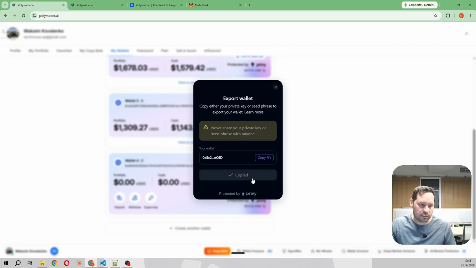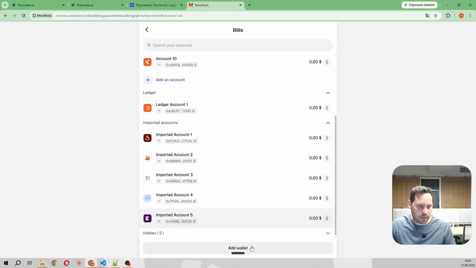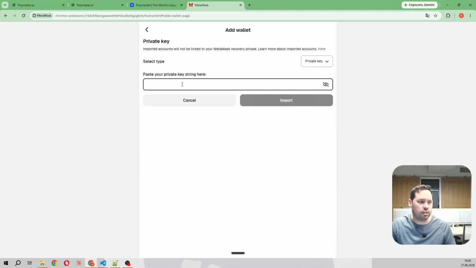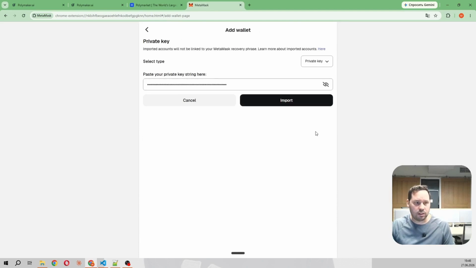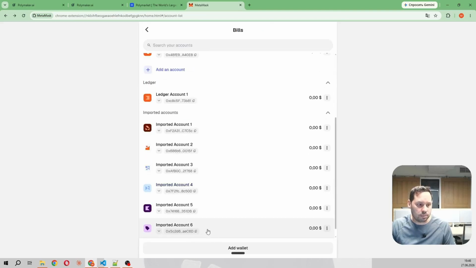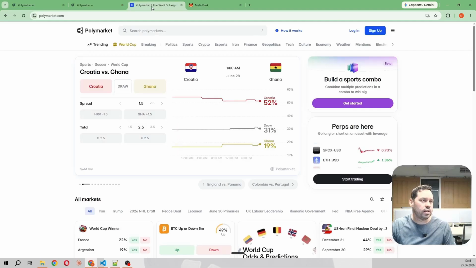That's it, you've copied this key. Once again, this address ends with EC6D. Next, you open MetaMask and click Add Wallet. Import account using a private key, that is, you import it. You paste this private key copied from the clipboard and click import. That's it, here it is, it has appeared for you. This account has been imported. Let's open it.